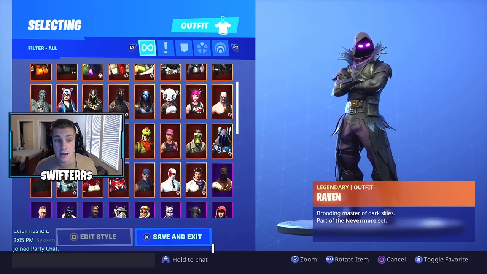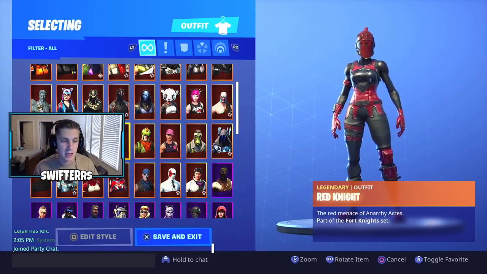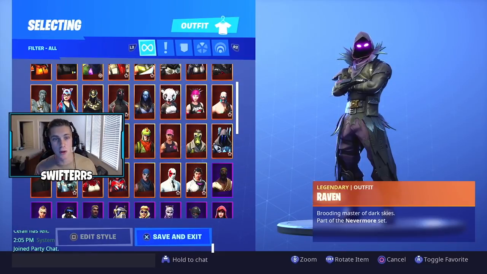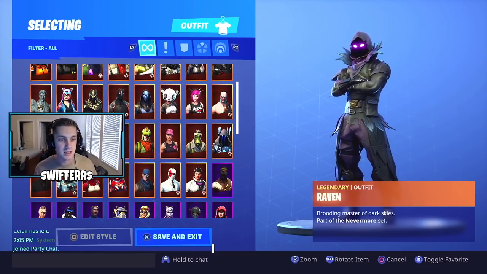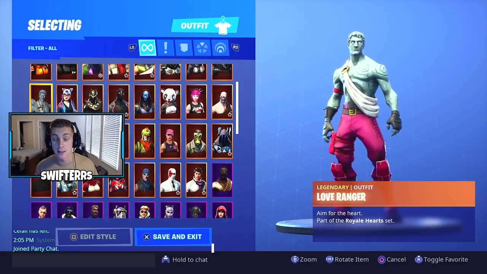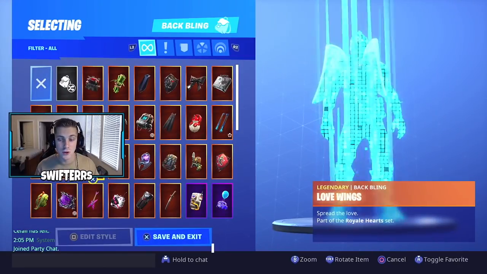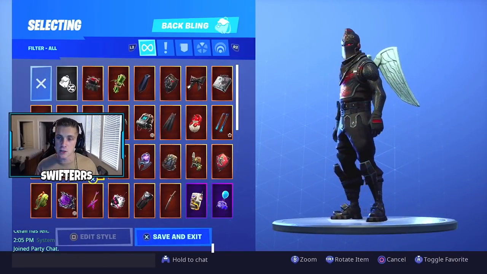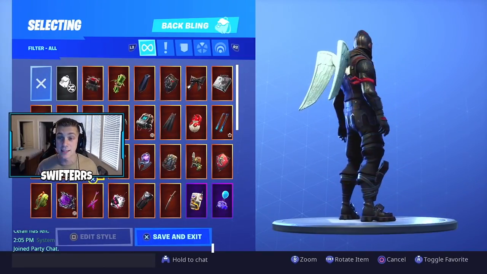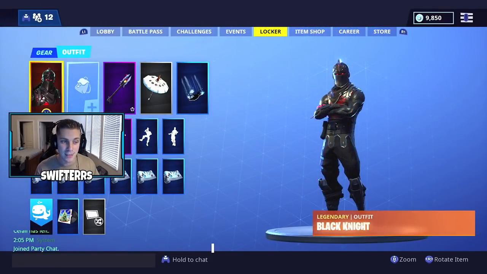And honestly, if it came down to it, if I actually needed to purchase a brand new version of a skin, I would probably only get the Red Knight, just because even though I really like the way that the Raven looks, I really haven't used it all that recently. And in regard to the Love Ranger, I actually only bought the Love Ranger for the Love Wings back bling, because obviously the Love Wings back bling is a super cool back bling. A lot of people think it's overrated, but I definitely like this back bling, and that's honestly the only reason why I actually ended up buying the Love Ranger.